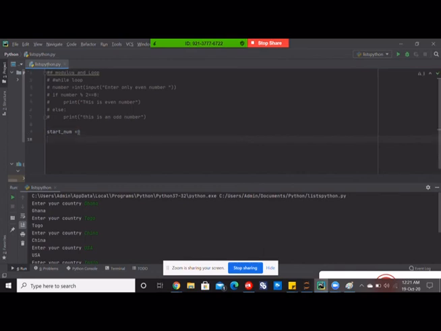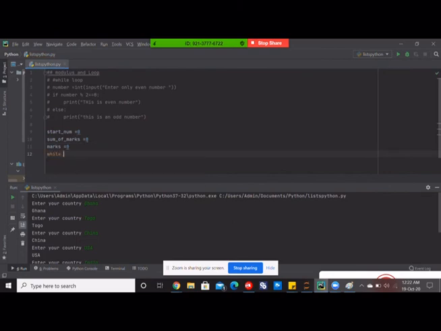Now you want to calculate the mean or the average. You take the sum of the numbers divided by the total number of items. So let's say this is our sum. Sum is a keyword, so we can use sum of max, and initialize it to zero. And then let's ask for our max, and initialize it to zero.